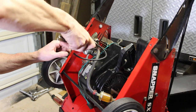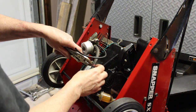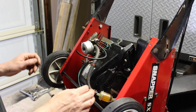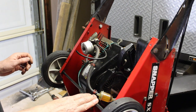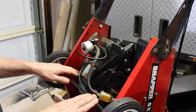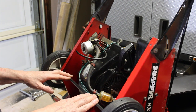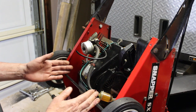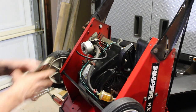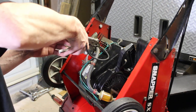That's the thing with the marketplace buys, is you don't know what anyone's done to it. It looks like someone was in here. It did run and it sounded good, but it's definitely not a blown engine. I think the issue here is we've got a leak somewhere. It could be a crack somewhere. It could be worse than what I think it is. But we're not going to know that until I dig into it.